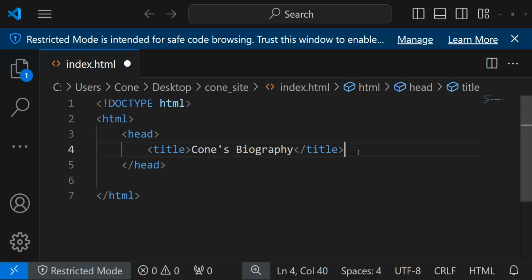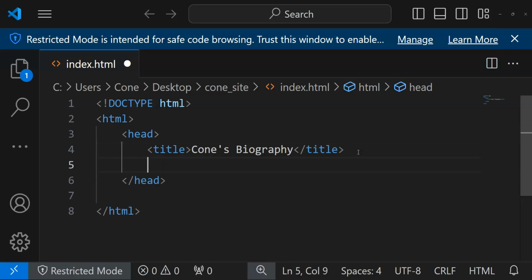All right, next what we're going to do are a bunch of meta tags, okay? So meta tags are metadata, right? It's extra information about the page that gets read by the browser and by the search engine, but not by the user, okay? It just allows them to have extra information. And they can be any number of things, and there are very many of them. I'm just going to write the typical ones that you would see if you were to look at somebody's webpage, okay? So the first one we're going to do is meta, which is the name of it.